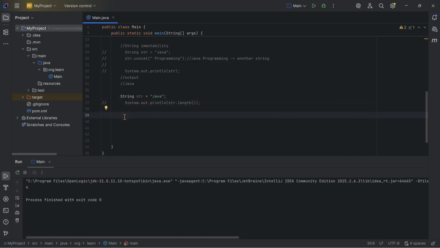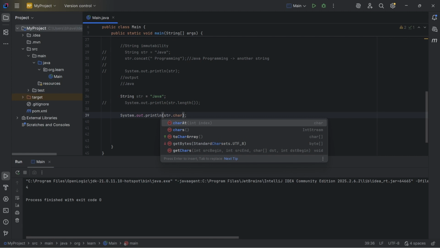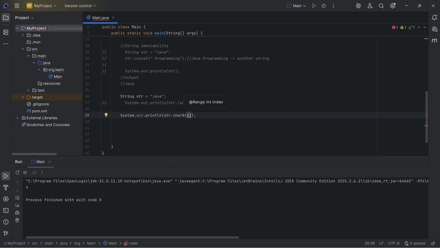Another method is, let's say, str.charAt, let's say 1. So this is the string which we have defined as Java, and charAt is a built-in method which will give the character at a particular position.